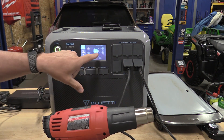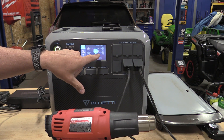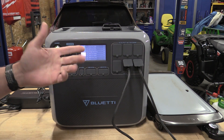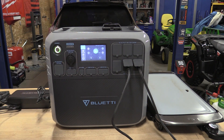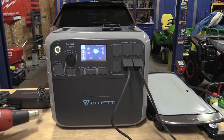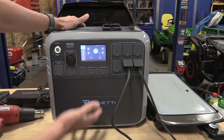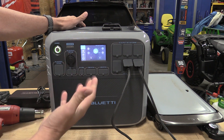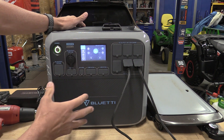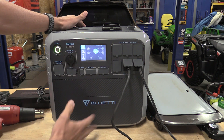Kicking the hot plate to high, watch the wattage — 2,800, 2,827 watts right now. If we turn it off fairly quickly we can go right back without tripping the unit. If we kept it on for around 30 seconds it would trip. But we have a surge capacity of 4,800 watts for a quick burst, and it will handle a sustained load of about 3,000 watts for a very short period, and 2,500 watts for about two minutes.